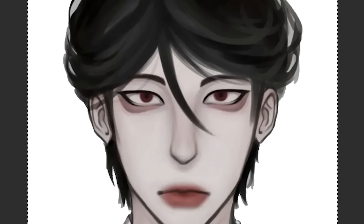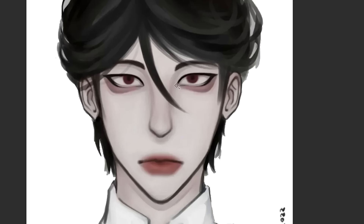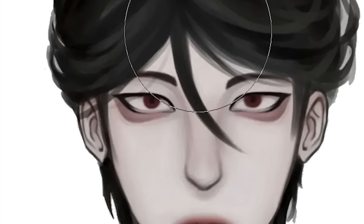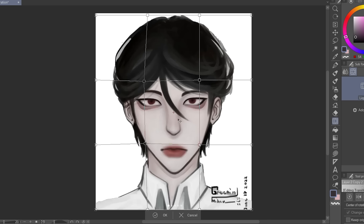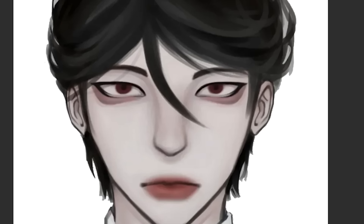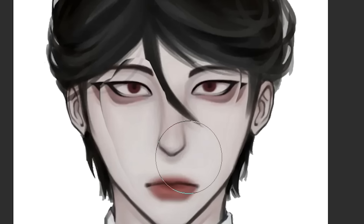Eyes are one eye apart, and this drawing got that right. Good job. But I think the eyes are a little bit too far away from the mouth, just a little bit. I'm gonna copy the face first, so let's just liquefy the head real quick. And then I'm gonna use the transform tool. I kinda made it worse, so I'm gonna paste the face again and just blend it in.